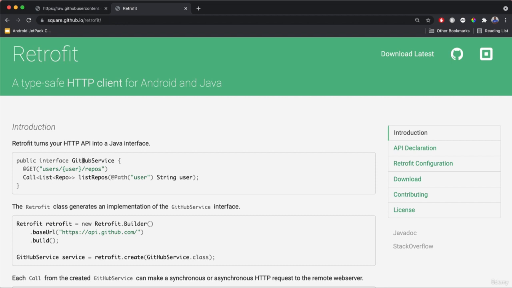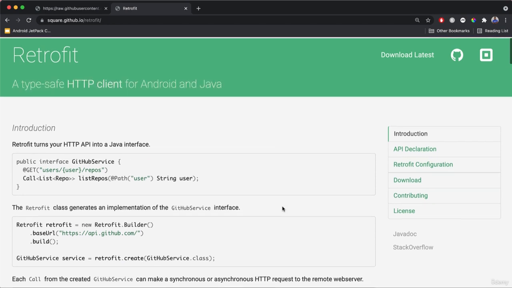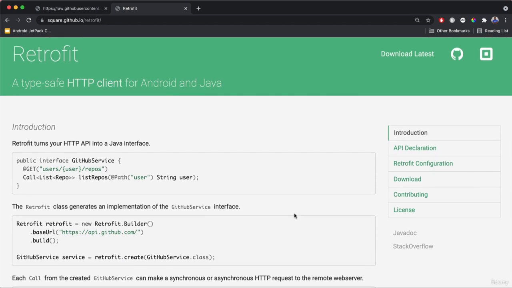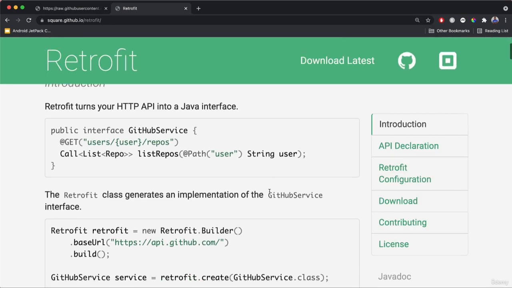So you may imagine trying to get information using HTTP requests and so forth on Android. If we were to do it ourselves, it's very possible. It's been done many times. I've done it, but it takes a lot of effort because you may have to deal with some lower level classes and understand how HTTP requests are called and how to parse the information and so forth. So it's a lot of work. Now with Retrofit, most of that work is actually abstracted out, so we don't have to worry about the underlying processes.